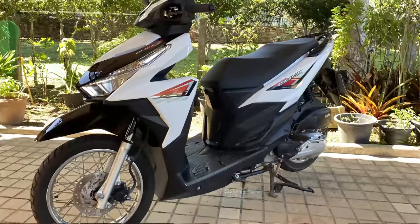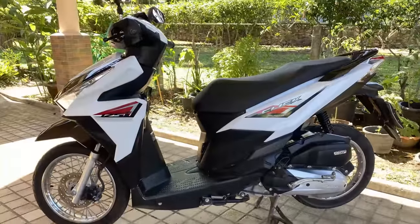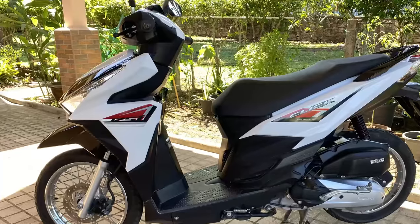Now, as I say, I've had this for 8 years and it cost me 48,000 baht when I first bought it. So that equates to less than 10 baht a day for the 8 years that I've had it. The cost of it now secondhand, I could probably buy one just like this for about 23,000-25,000 baht. So it's sort of kept half of its value in the 8 years that I've had it. It looks like new, it goes like new, and as I say, when you see the video, I'm sure you'll be thinking it is just like a brand new motorbike. I'm very happy with it.